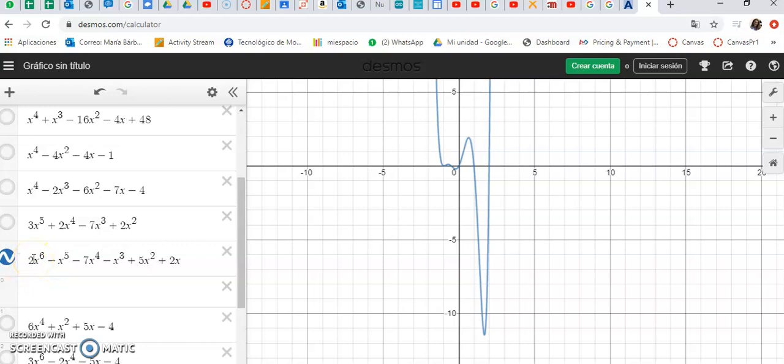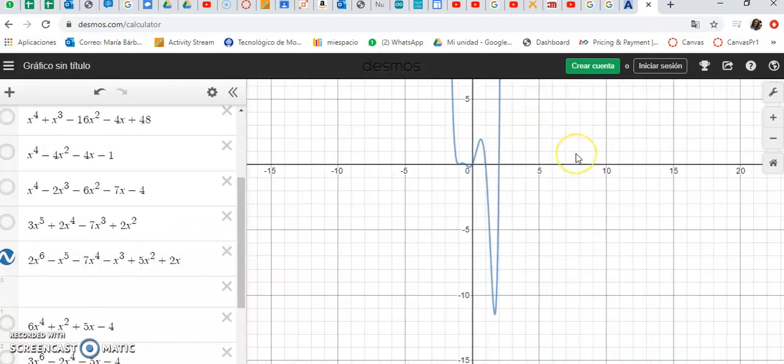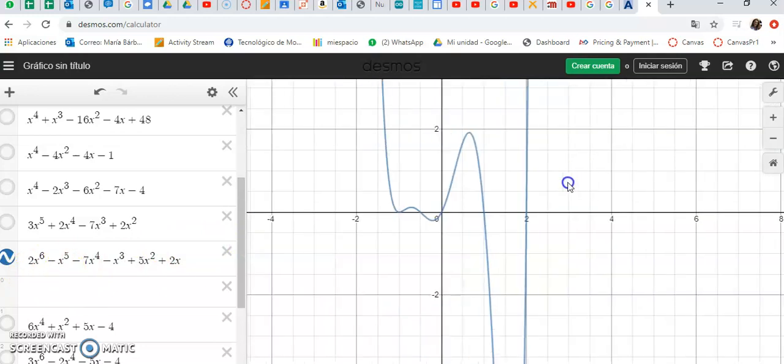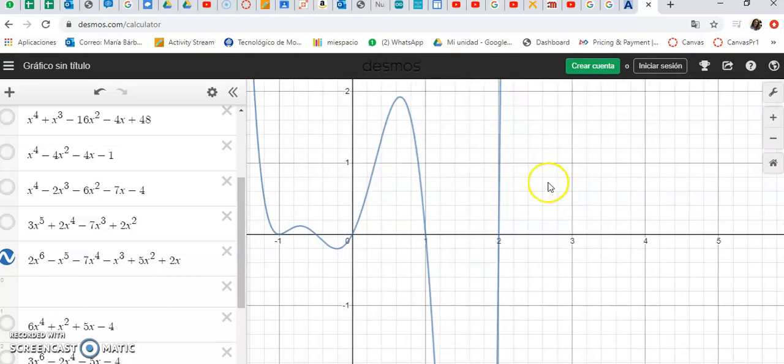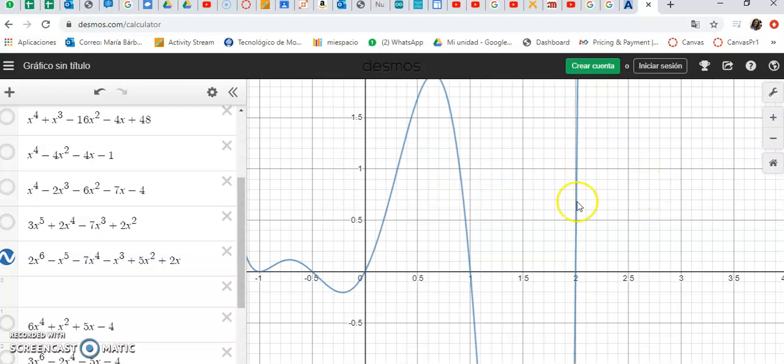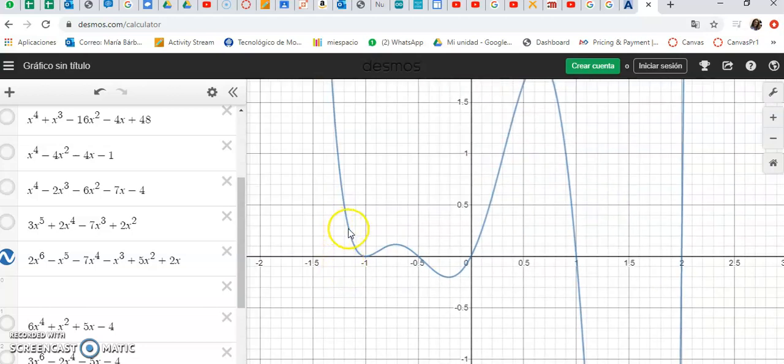When the leading coefficient of the parabola is positive, the parabola opens upwards. That means that it is raising to the left and raising to the right. It is the same thing here. The degree of this one is 6th degree, which is an even number. And as the leading coefficient is positive, it is raising to the left and also raising to the right. Okay? Now, let's focus in the roots. How many roots, dear students, do we have to find? Teacher, we have to find 6. Okay? So, let's find them here in the graph.